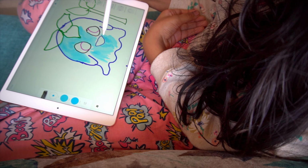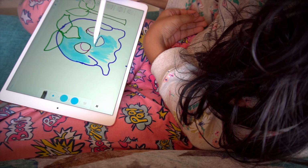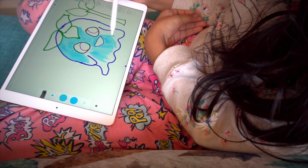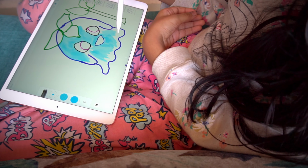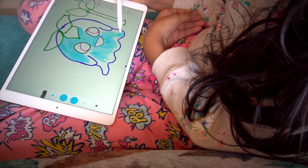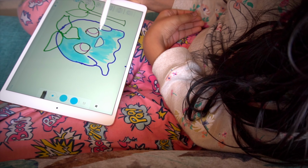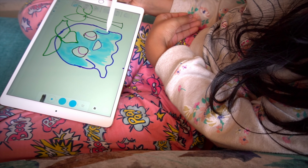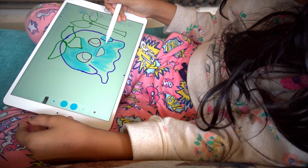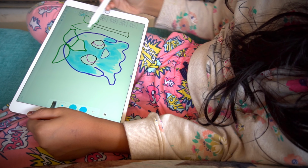Is that if we tilt it, it will become more color, like an actual pen. If you tilt it like this, it'll become less color. See that difference? I feel like that's a really nice thing about this pencil iPad. Okay, there you go. I'm almost finished with my blueberry. Just this part.